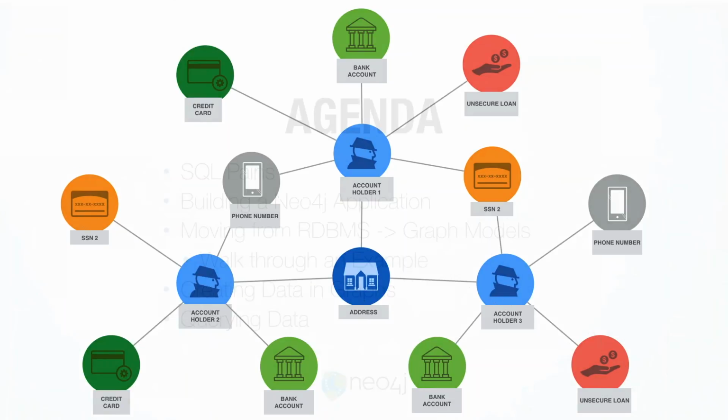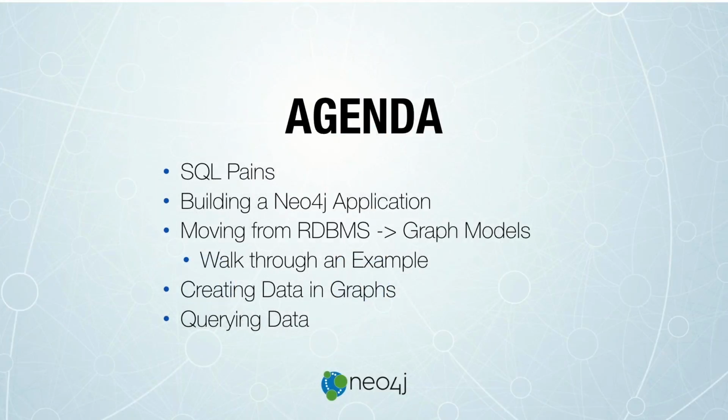So we're going to talk a little bit about SQL development. We're going to talk about taking a Neo4j application and building that. We're going to talk about moving from a relational database to a graph model, creating data and querying data, and this is all in addition to the use cases that I mentioned earlier.